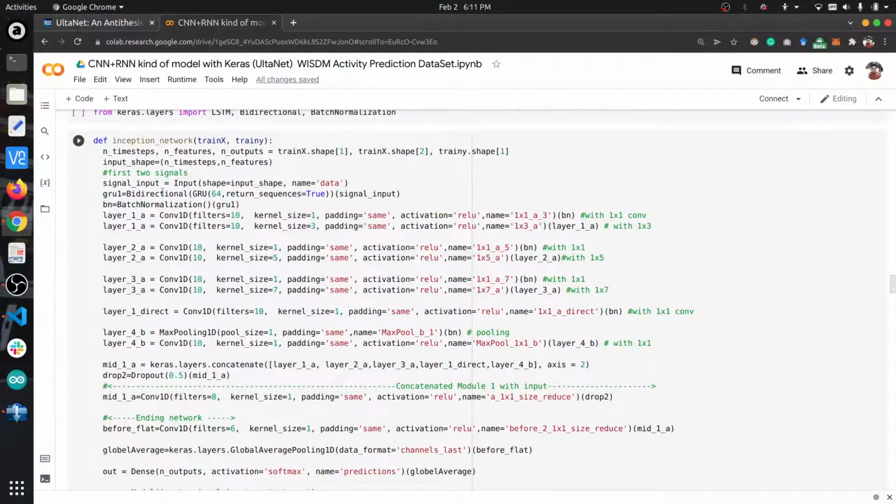Okay, so here we come to the model part. This is the function, its name is inception_network. It's just a name, you can give it any name, create_model or anything. Then here the main thing starts. Like in the LSTM video, we first get the input feature size, so basically the size of the segment which is going to be input to this model, right?